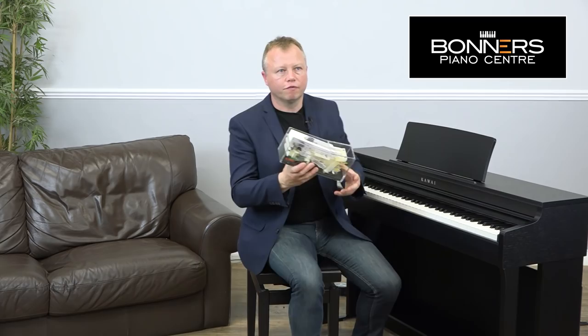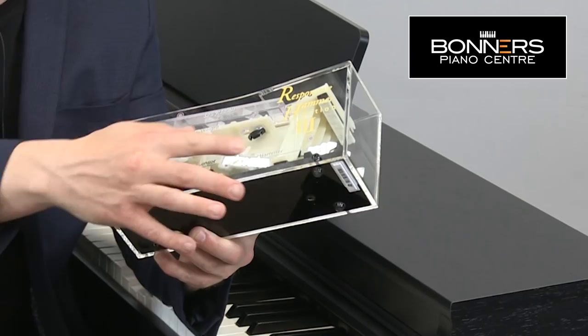So that was a good demonstration of the different types of piano tone you can get. Now, what is very important with a digital piano, it's not just the sound, but it's actually the feel of the keys. Now, very usefully, I'm just going to lean down here and show you something I've got here, which is a sample of the actual keyboard that you'll find inside the CN29.